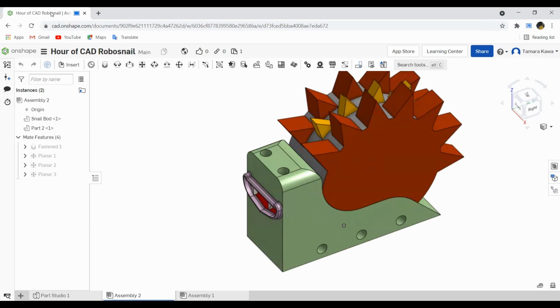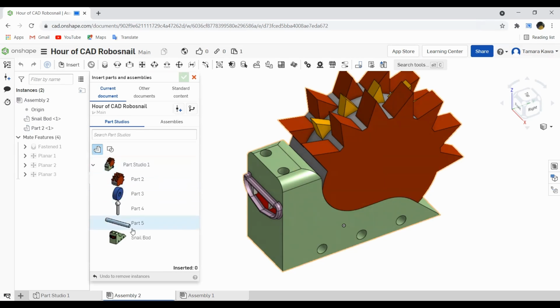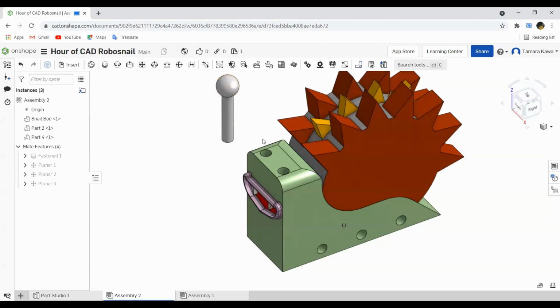So we're going to do the eye now. So we're going to insert the eye, and we'll just put it there. Why not? And I'm going to show you 2 different kinds of mates here. There's going to be a cylindrical mate, and there's going to be a slider mate. Slider mate is going to be the mechanical mate that I show you. So for a cylindrical mate, you'll notice that you have a cylindrical shape, an outer and an inner.